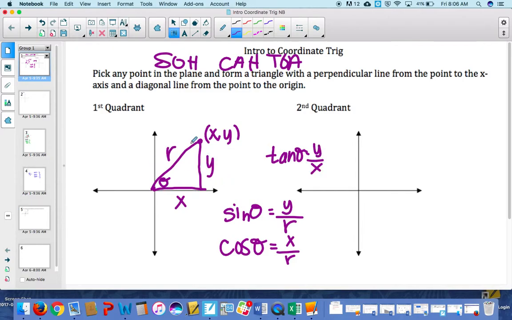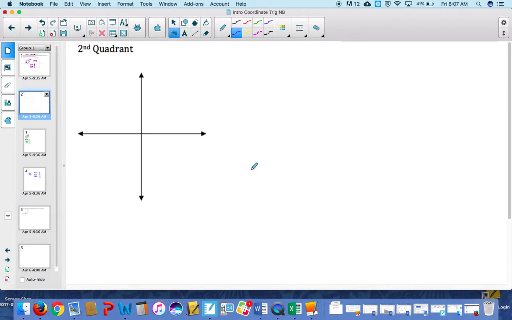Now in the first quadrant, x and y are both positive. Let's look at what happens in the second quadrant. So we're going to do the same thing. We're going to place an ordered point anywhere in the second quadrant. We're going to draw a perpendicular line down to the x-axis, and we're going to draw in the hypotenuse of this right triangle that we just constructed. And so again, with this ordered pair now, we went in the negative direction of the x-axis. This is negative x, but y is still going up. That's a positive direction of y.